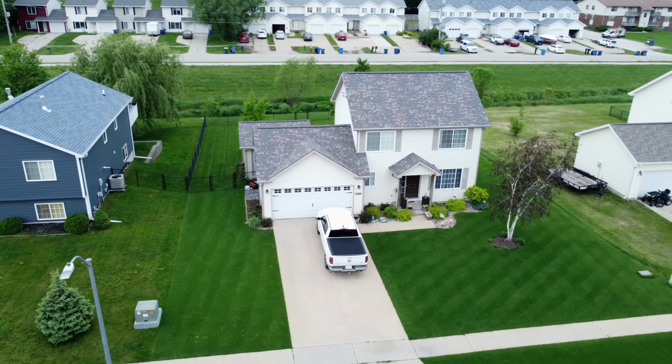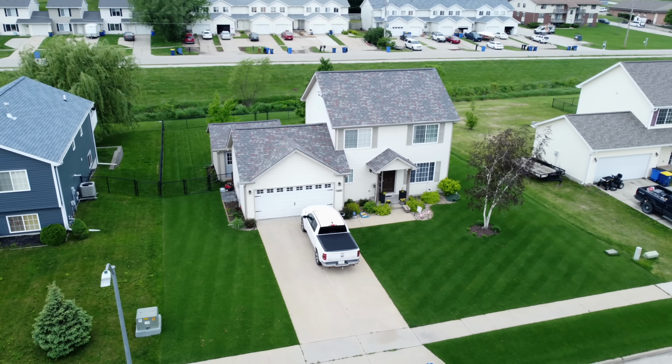It's crazy to think that it's already almost summer. I feel like spring hasn't even really ever arrived until about a week ago, and that's been the case the last couple years. So it just feels like it went from semi-winter straight into summer, but you know, that's just how it goes. You have to kind of roll with the punches. So the front yard has been growing like wildfire. I need to get some growth regulator on that soon.